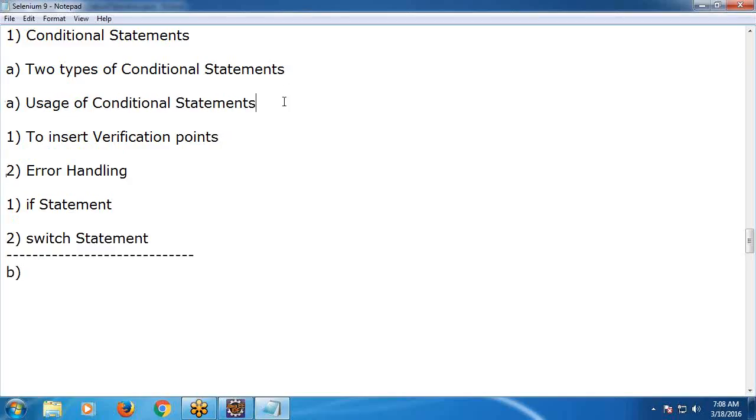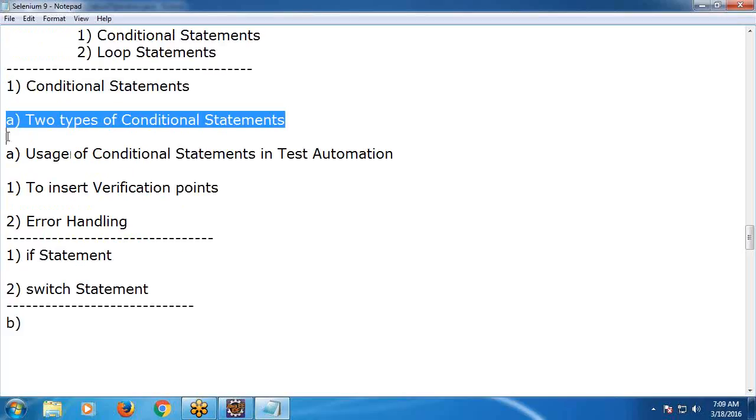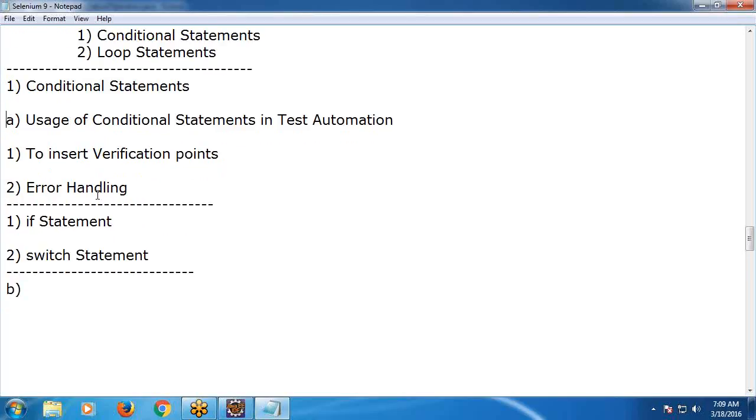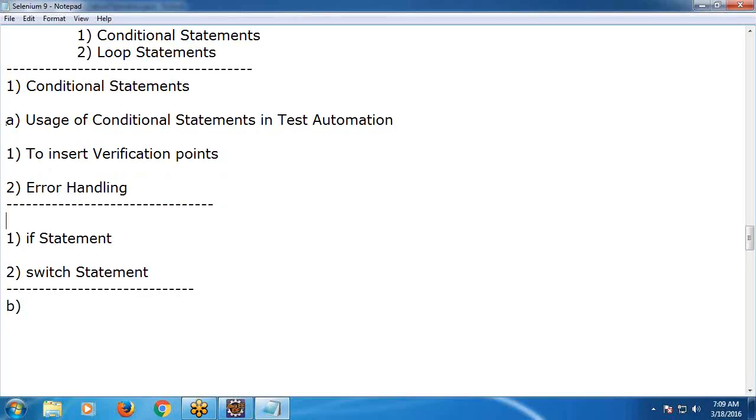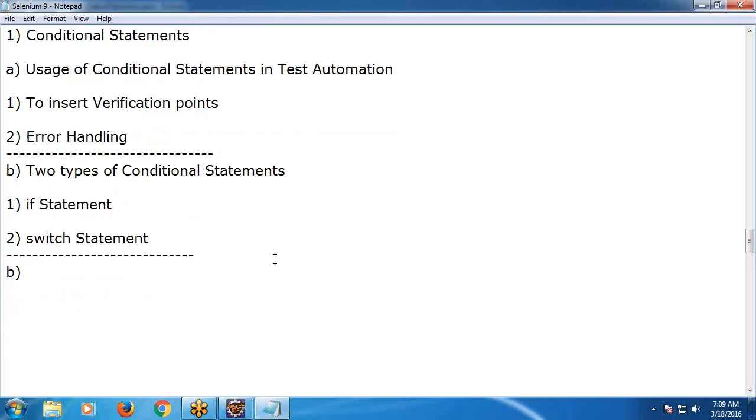Usage of conditional statements in test automation.